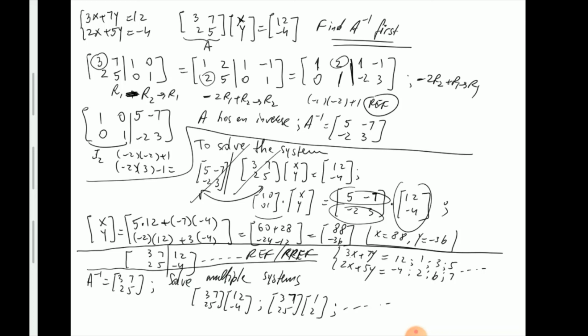So in that sense, this method is useful, because otherwise, if you have a single system, it's probably easier and more comprehensive actually to go by Gaussian elimination. But if you know that the system has a unique solution, and if you have multiple right-hand sides, then you could find the inverse. For our class, the problem will mention clearly, if I give such a problem in the exam, use the inverse to solve a system. Otherwise, just use the Gaussian elimination like we did before. There will be other uses of inverses for various algorithms later, and we'll talk about that when the time comes. Okay, so for now, that completes lesson 3.3.